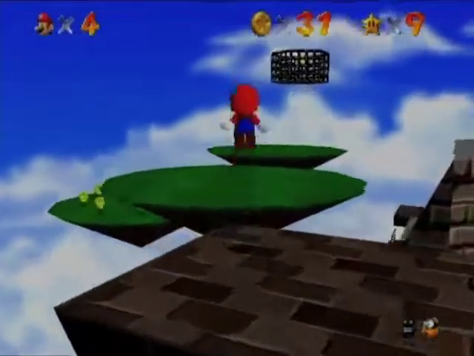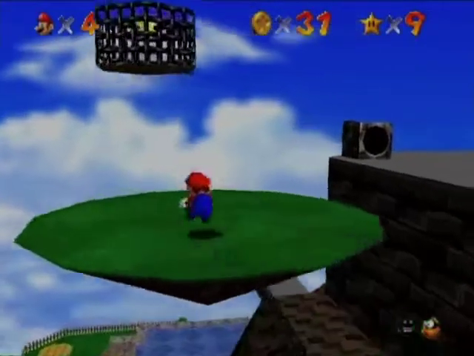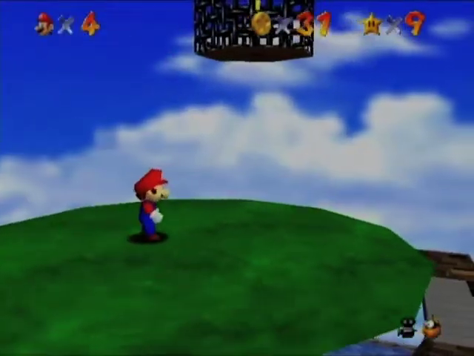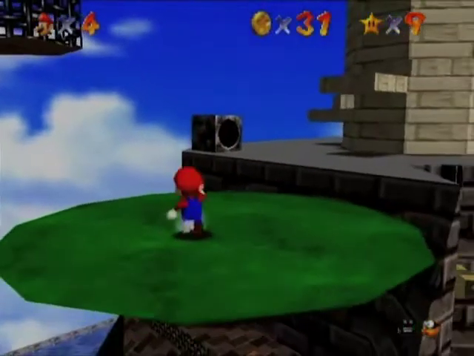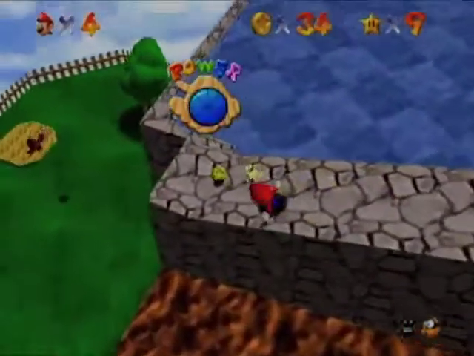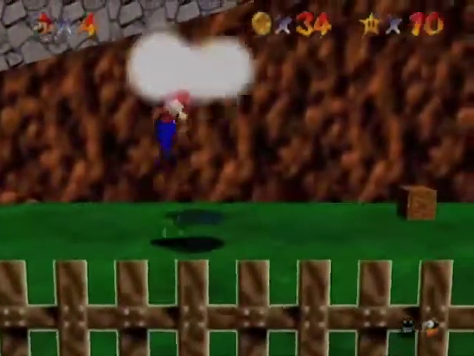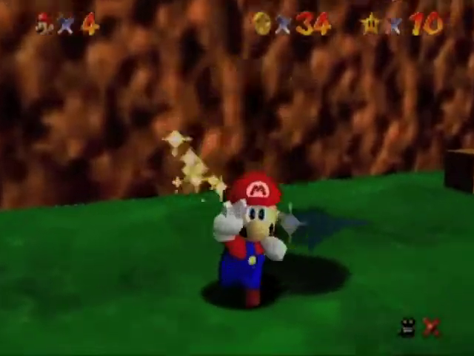Now, what I would recommend is long jumping, because odds are you might not make it if you just jump regularly. So just take a leap of faith, get all your health back in an instant, don't fall off the edge, and get your 10th power star. Here we go!